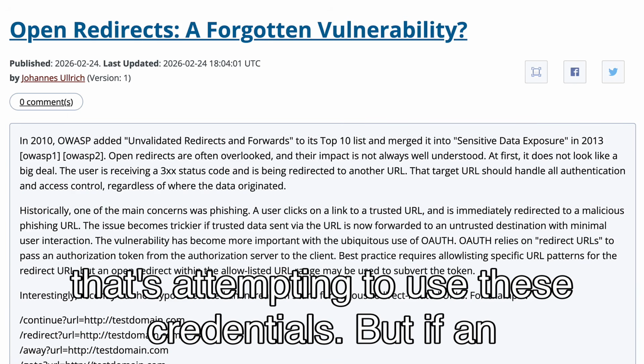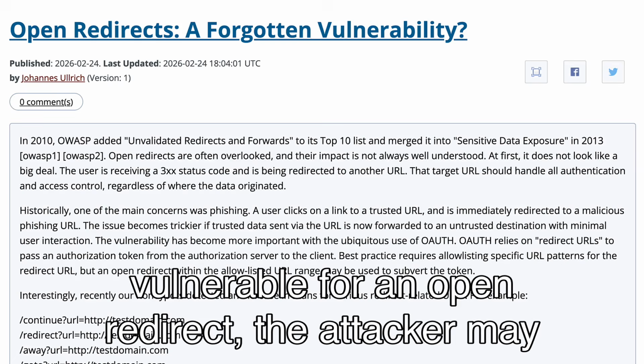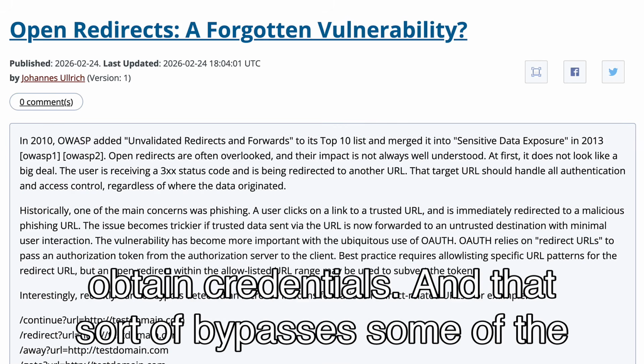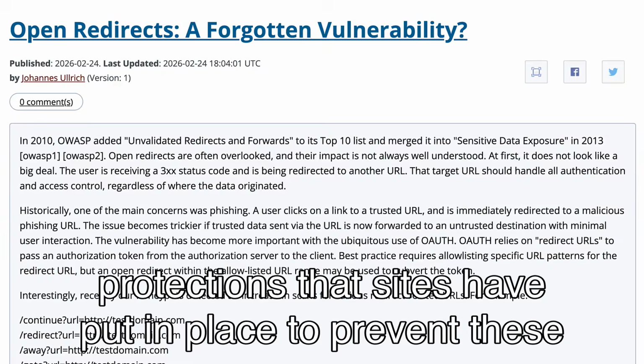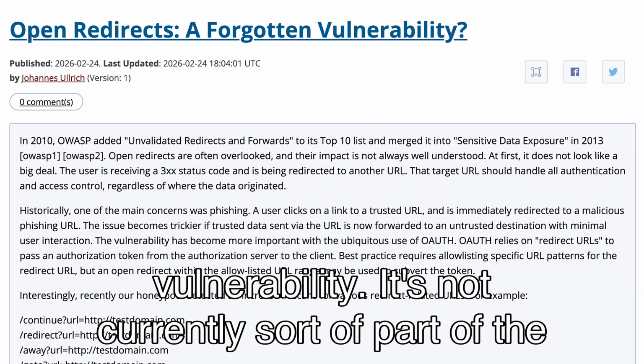But if an attacker is able to swap that redirect URI for a URI that is vulnerable to an open redirect, the attacker may obtain credentials, and that bypasses some of the protections that sites have put in place to prevent these changes of the redirect URI. So it's certainly an important vulnerability.